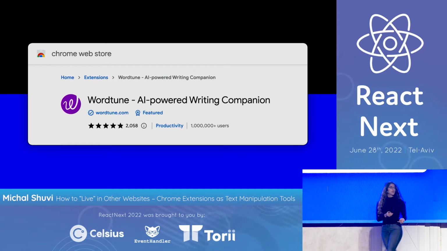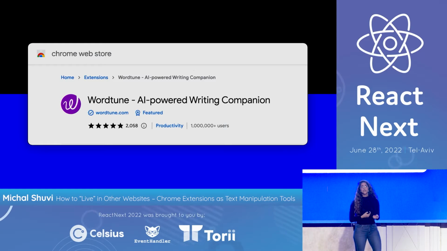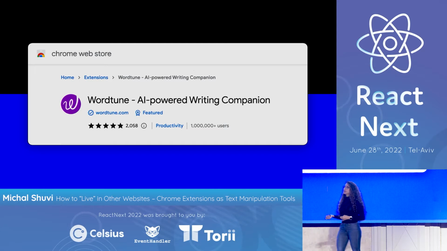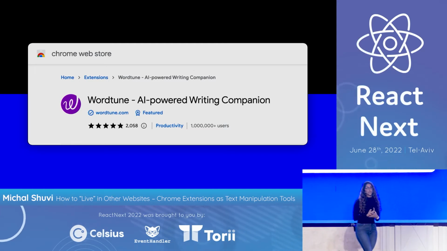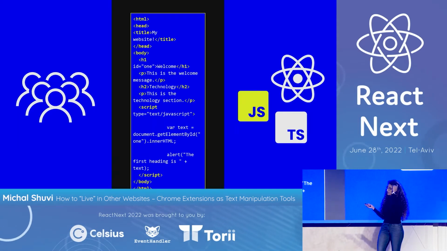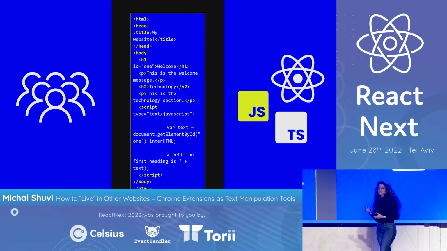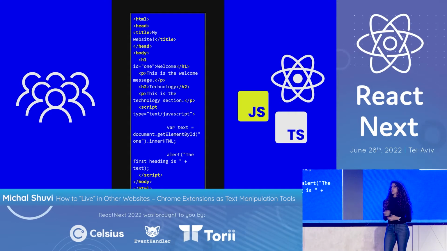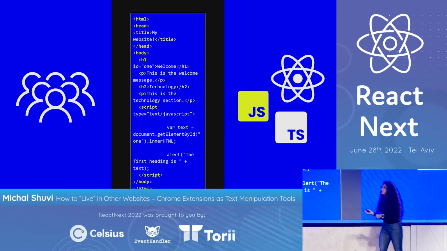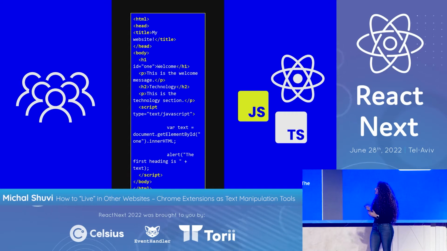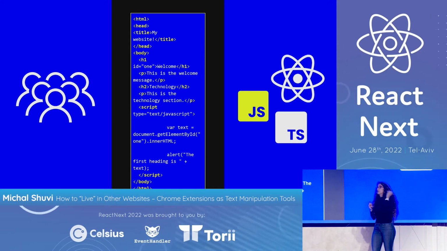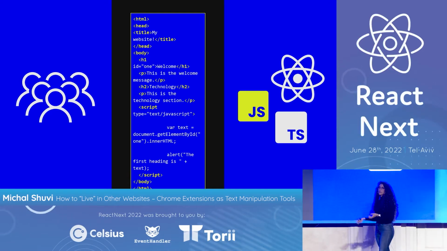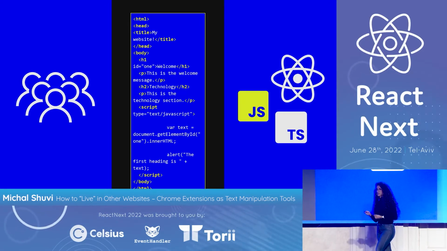A Chrome extension is a small app that you can install into your browser, and it will change its functionality. You can add some features, and you can also modify the way the browser acts, all to make the user happy. We have more of the advantages. One, it's very common. A lot of people use Chrome, and it will expose your app very fast. We also have the DOM access, like the page DOM. We will see it's super important to our goal. And of course, we can develop in our loved and popular React, TypeScript, JavaScript.